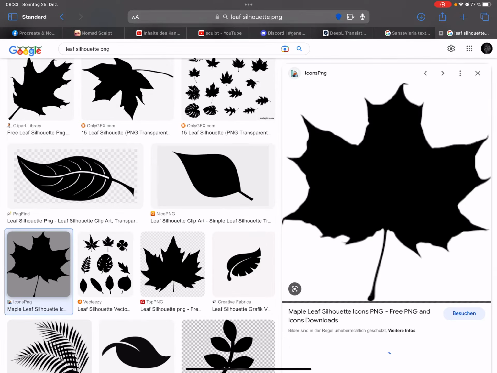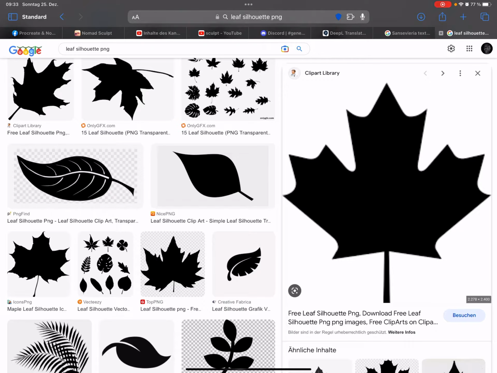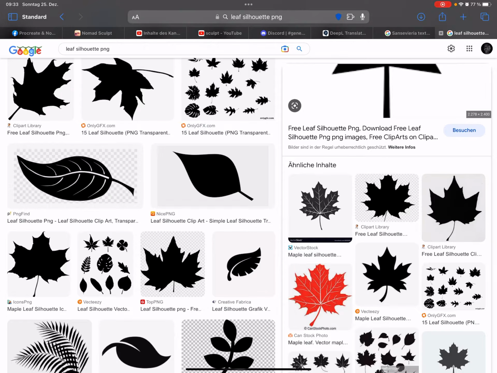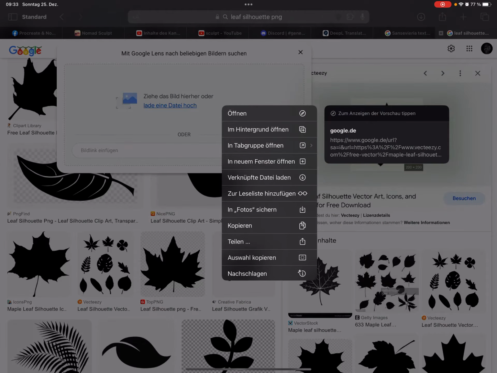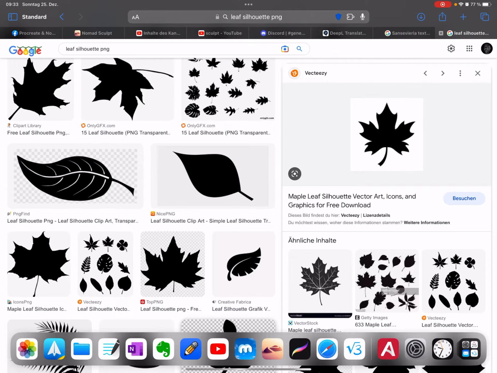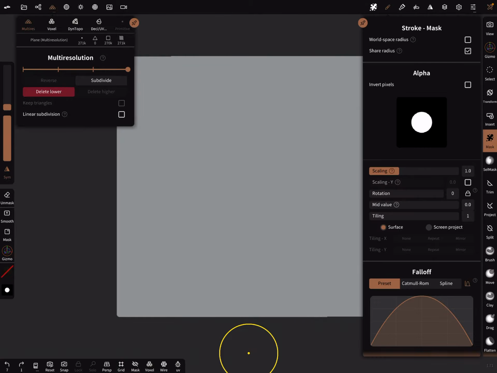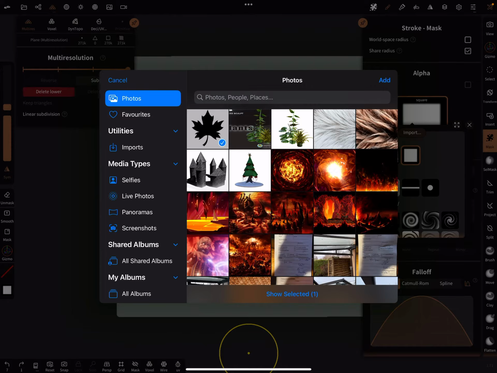Yeah, let's try this one here. Oh, this one. Save to your photos, and with the mask tool I import now the photo.